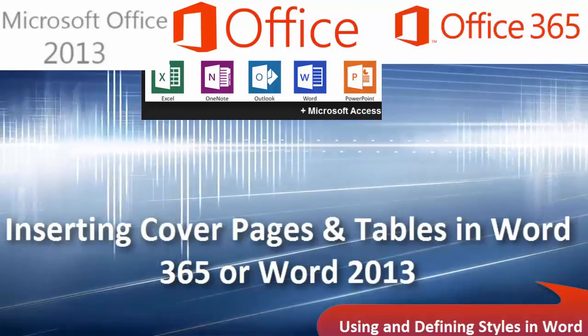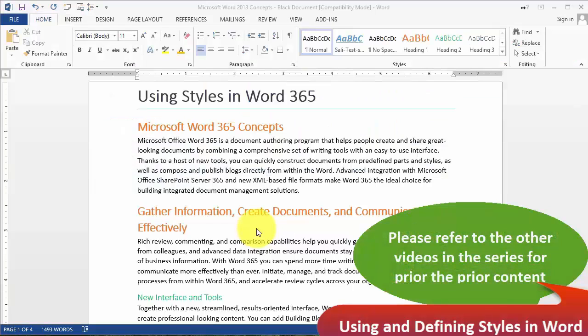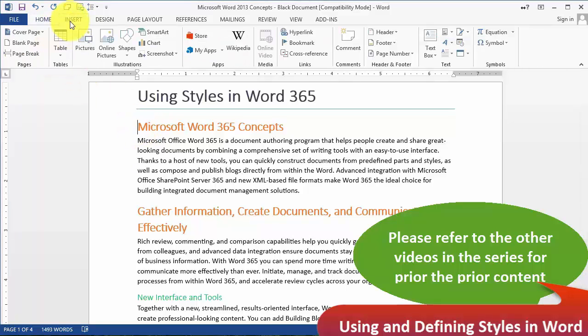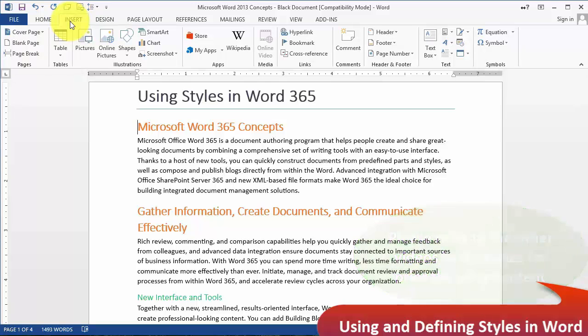So now that we have created a document and applied some formatting to it, whether by modifying the font or the paragraph or applying styles, the next step usually is to enhance the document by utilizing additional components in it. To do this, you go under the Insert tab, and that's where you can add all kinds of other stuff to this document.